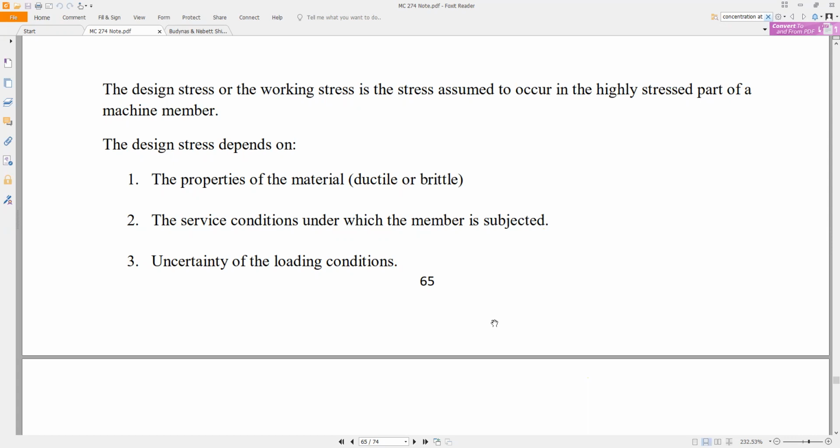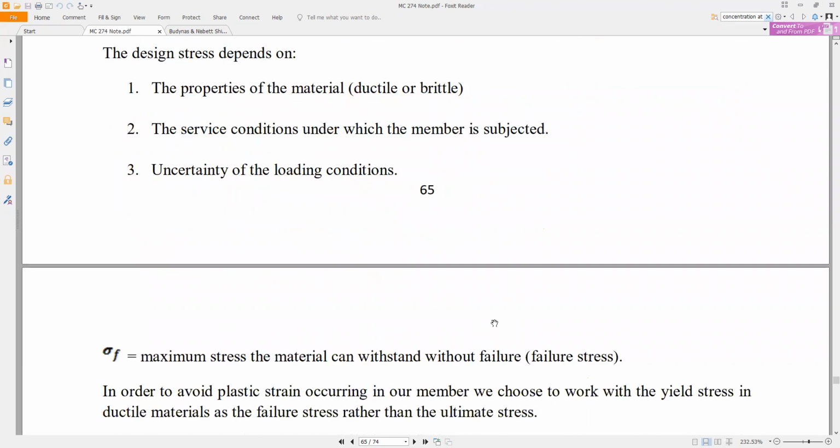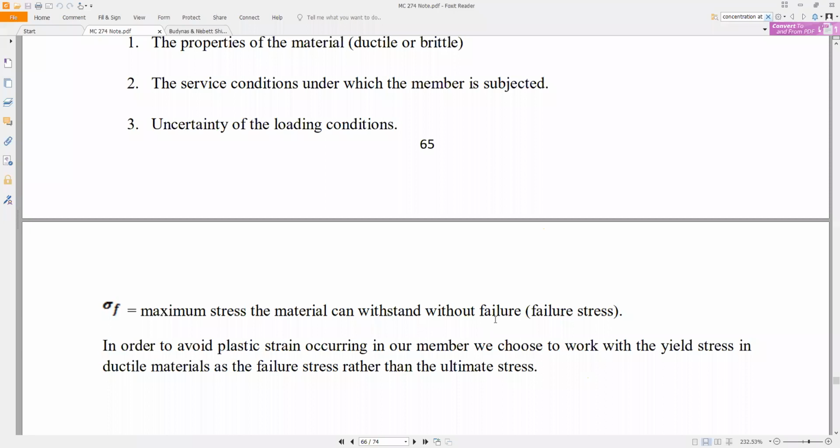And when you bump into that speed ramp, you see that it's going to induce more stress into the members of the vehicle. So there are conditions that you could not truly determine or predict. It may be that you cannot predict, or you cannot determine, or you may not be certain about, and therefore, as you are choosing your design stress, you need to know what the loading will be like on the member, and then how you should decide on the design stress.